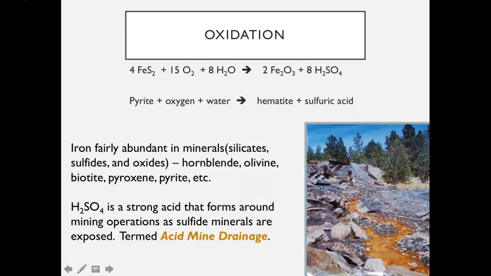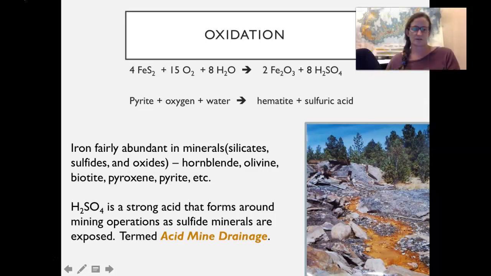The last kind of chemical weathering is oxidation. I was holding up this rock earlier, and that rusty surface, that's oxidation. Oxidation is like rust. So for oxidation, we have a mineral like pyrite, FeS2. It's an iron sulfide. And the iron combines with oxygen in the presence of water, and we get rust, hematite. So that surface there, that is hematite caked on that surface.